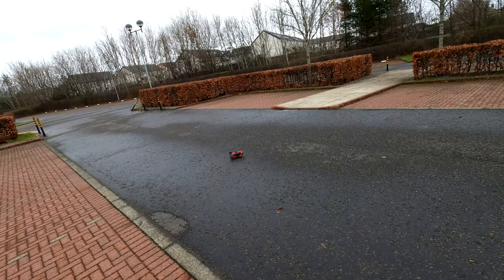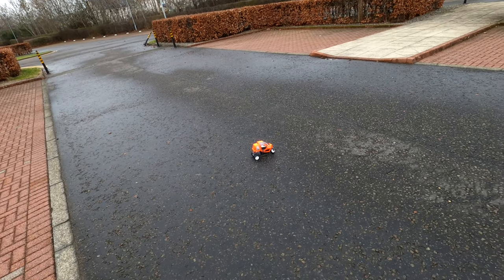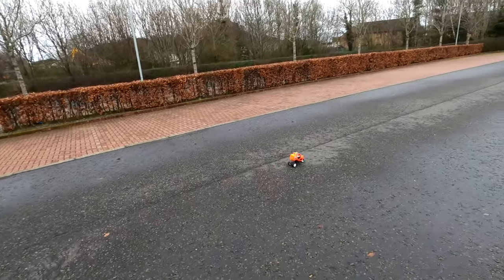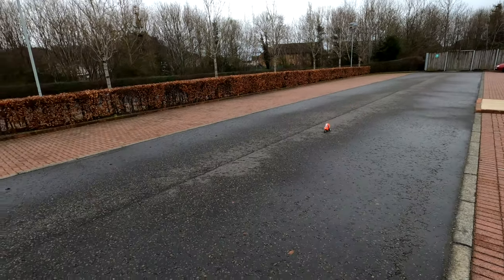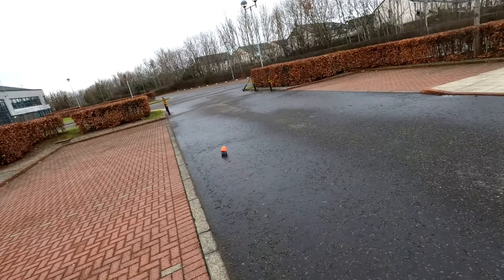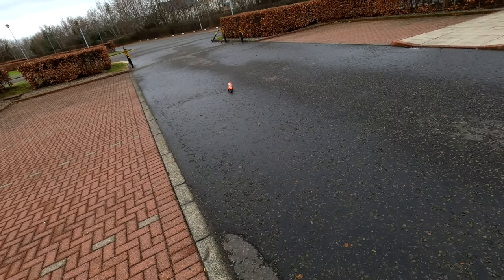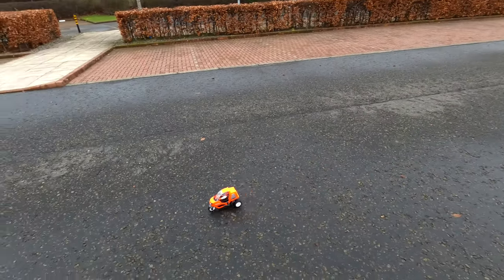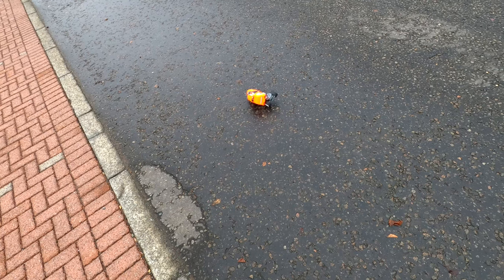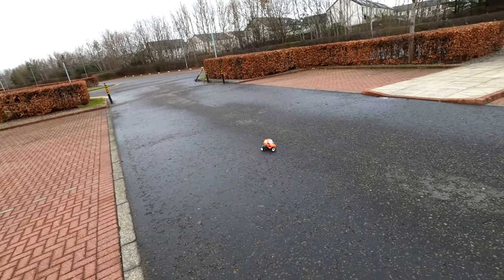Turn. Oh, too much. Candy flick was too much. All right, calm yourself, Mike, a little bit. Oh, I should maybe turn the total steering down. So if I turn the steering down a little bit, then I can... Okay, turn it. Yeah, that's too much. Let me try and turn that down just a fraction. All right, turn that down a little bit.